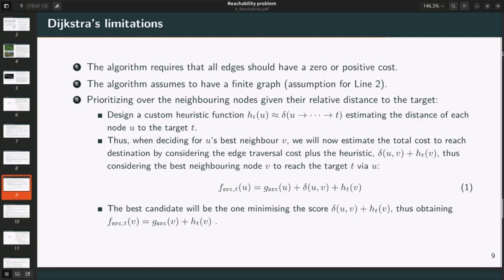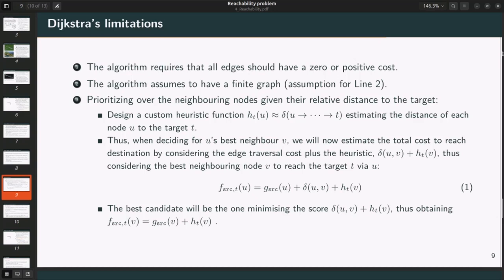So another way that you're doing in A star is assuming a sense of direction. You're doing that through a heuristic, telling you which should be the direction towards the target, okay? So that is going to be your compass, and whatever compass is pointing towards the target is going to be the minimization of the cost overall. So the heuristic is acting as a compass for determining which is the best neighboring node. What the heuristic is about is approximating the remaining distance from the current node where you're at, u, towards the target. And that is what the heuristic is going to compute.